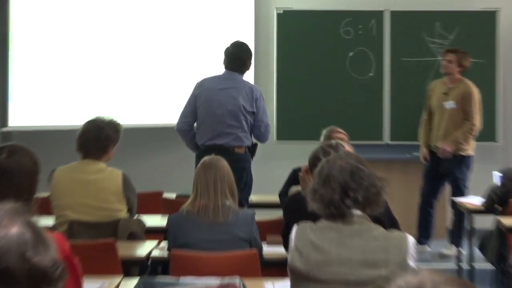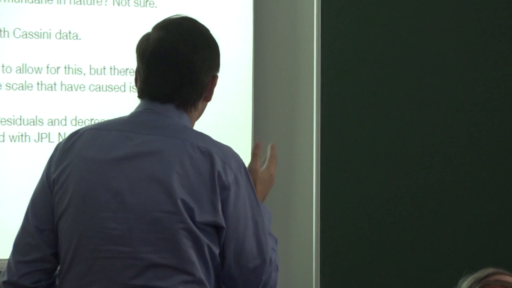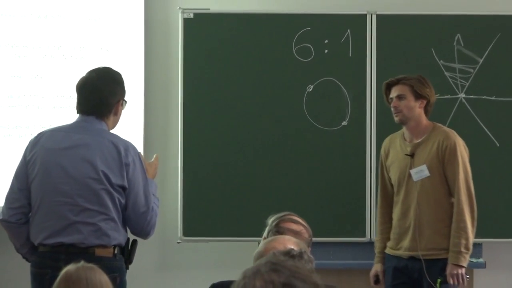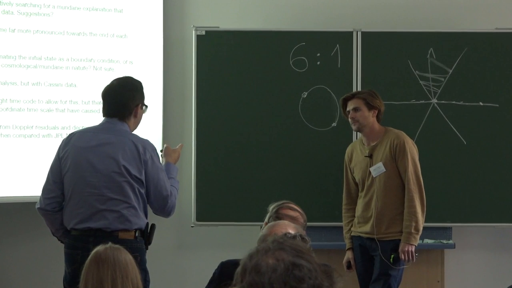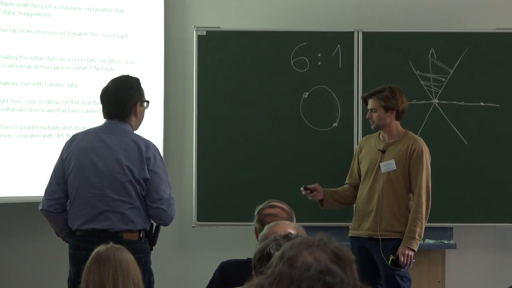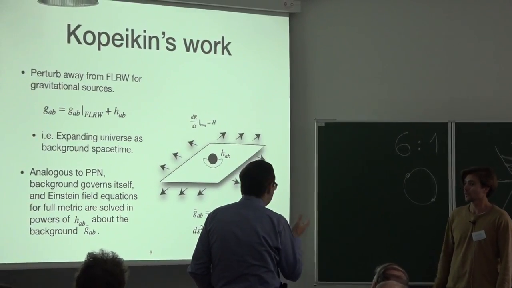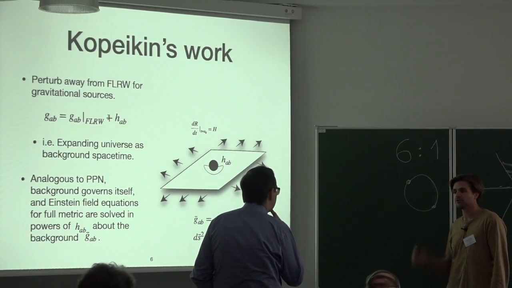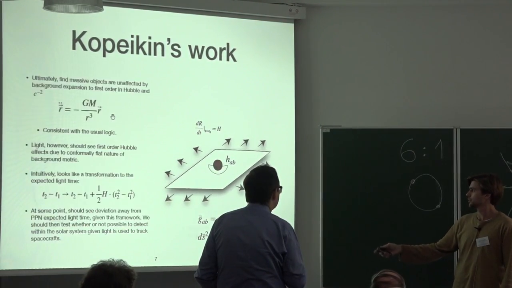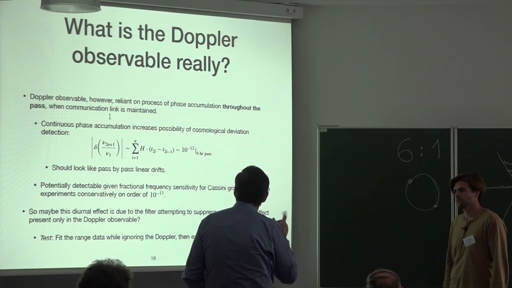In detail, you mentioned in the beginning, absolutely correctly, that in PPN analysis, if you would like to search for cosmological effects, you need to use as a background metric not Minkowski spacetime, but the Friedman-Robertson-Walker metric. But did you actually employ it in your PPN formalism as such a background metric? In terms of theory, yes, Sergey is using Friedman for the background. You use Friedman for background? In terms of the computer analysis? I don't know. No. In terms of the theory side, where you're predicting terms like this one, you're using Friedman for the background. Okay.